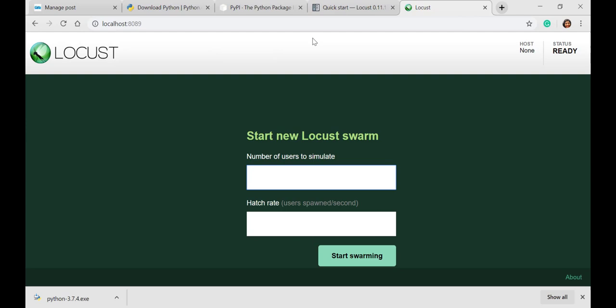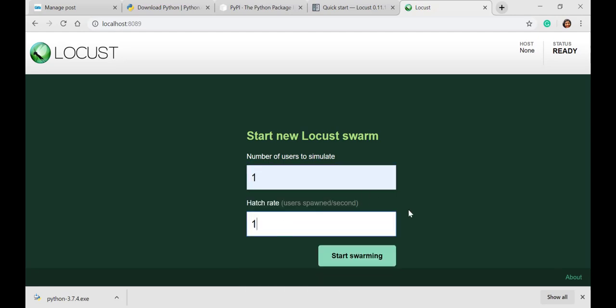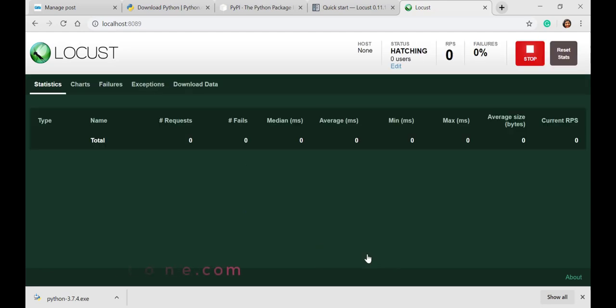Now what we have to do next, so that our Locust is installed correctly, one thing for sure. The other thing we might go ahead with may be more of a script problem, but let's just check. We have to give the number of users and hatch rate, and let's not think about this again. Just give this. Okay, so your test starts running on the basis of what is in the script. So all is good, all is well, and you are ready with Locust.